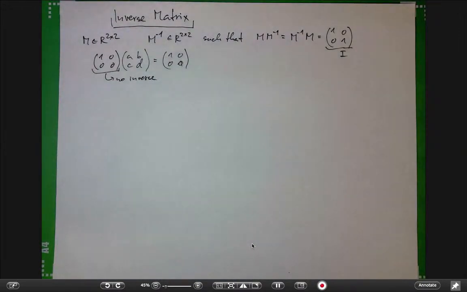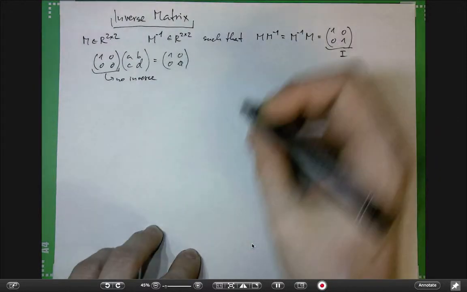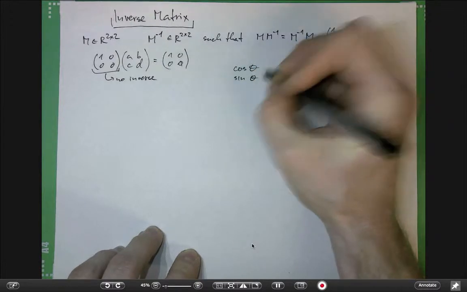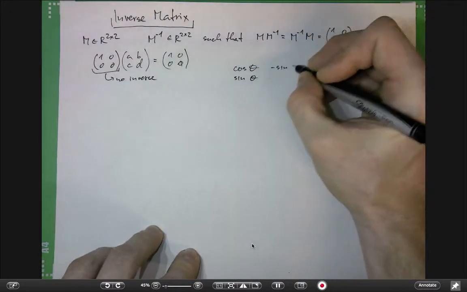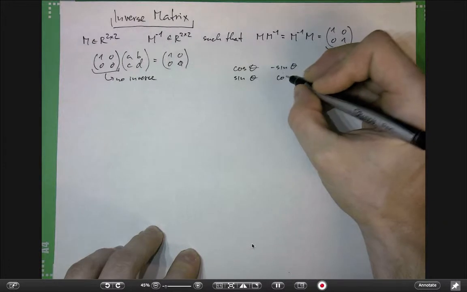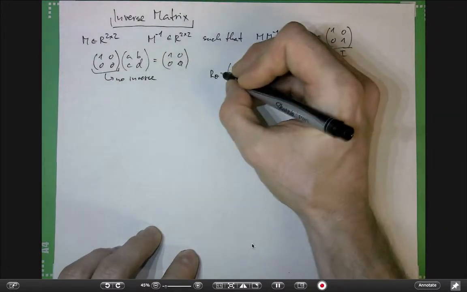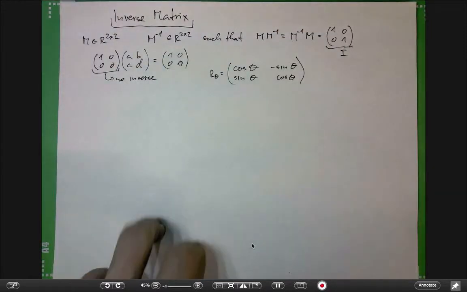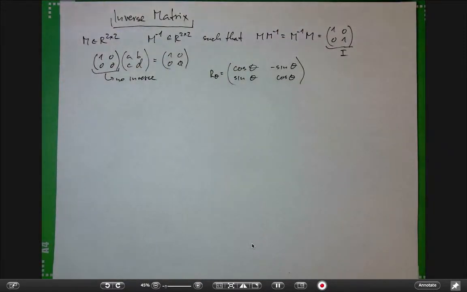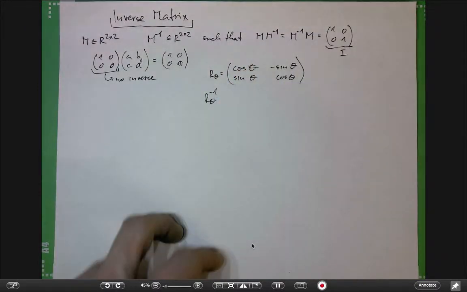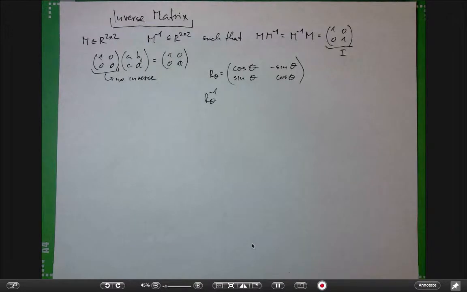Good news is that rotation matrices are our friends. So a 2x2 rotation matrix looks like this. You should remember this by now, right? It's parameterized by the angle of rotation theta, and it's a matrix like this. I can call it R theta. And the inverse of the rotation matrix not only always exists, but also has a very simple form. What would you guess would be the inverse of that? R theta inverse. It's not that difficult to guess.